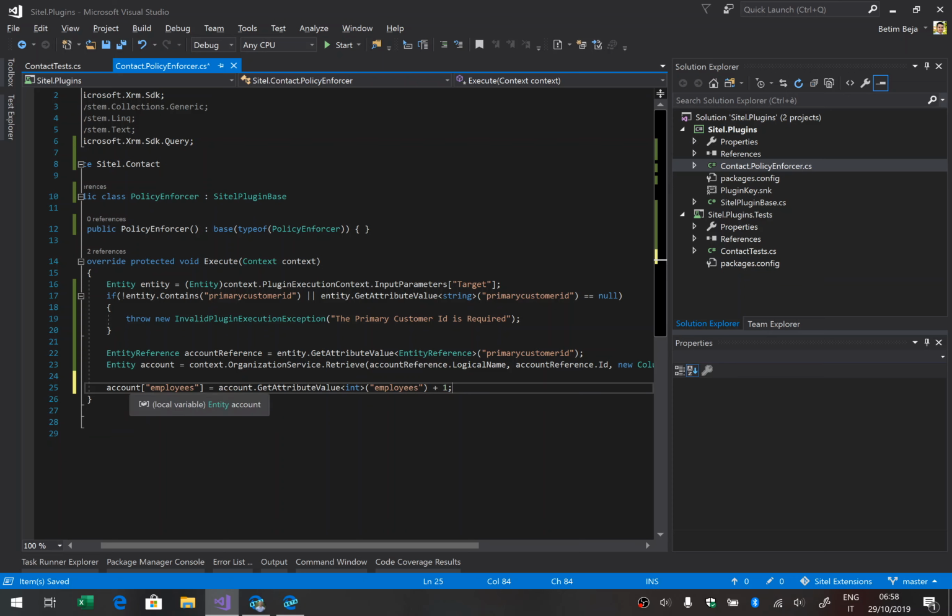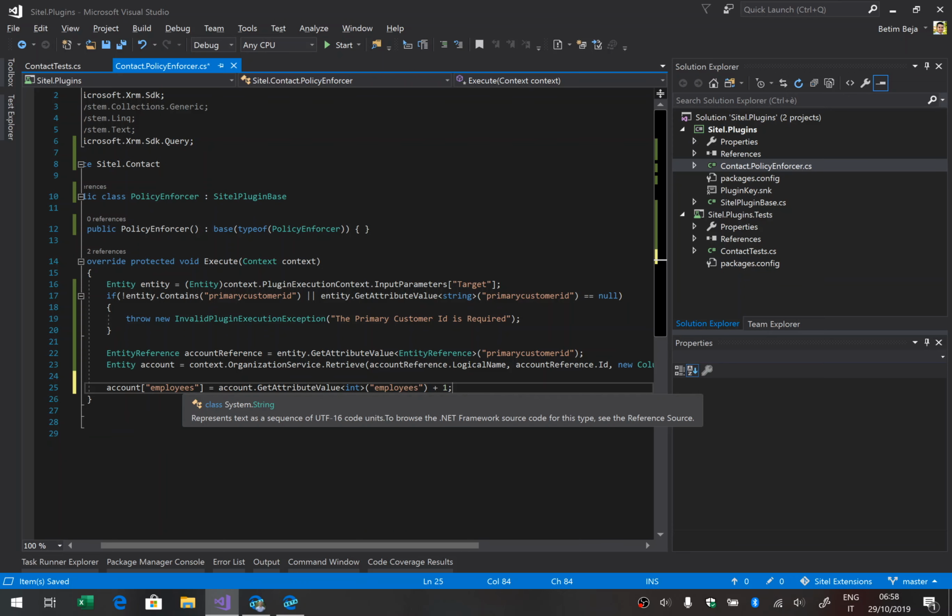Now there is a case where the number of employees of an account might be null, but since we are using the get attribute value, which if the value does not exist returns the default value, then the default value for integer is 0, so we are correctly assigning the value for our account.